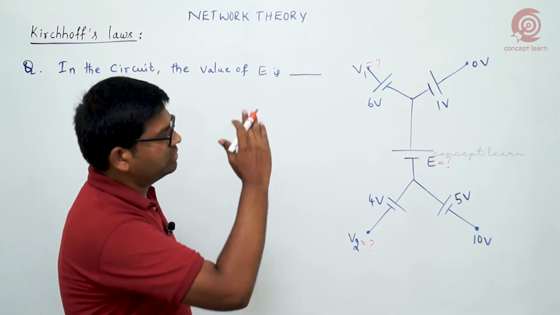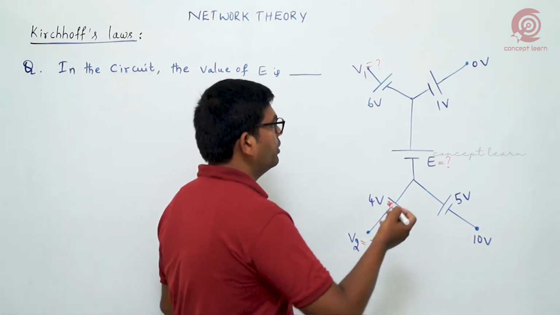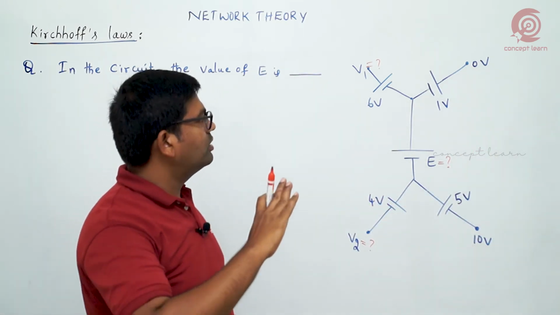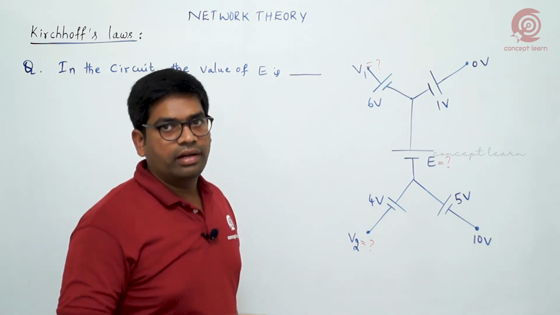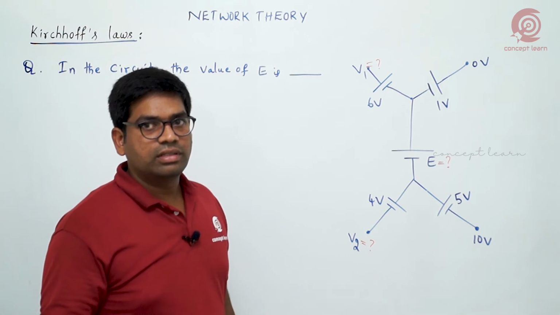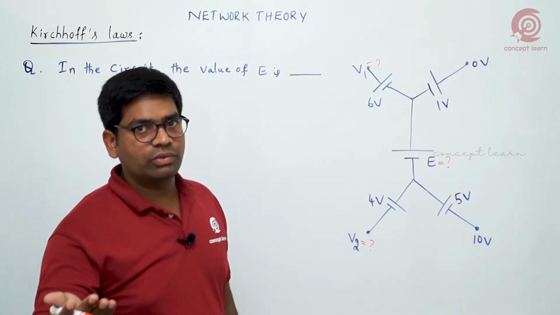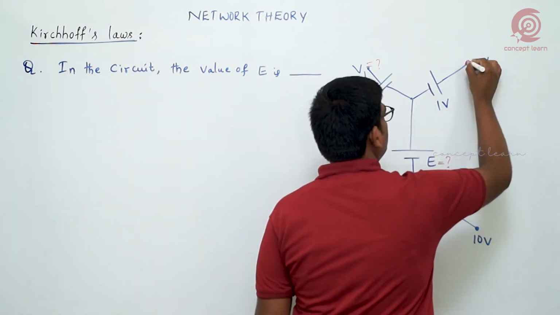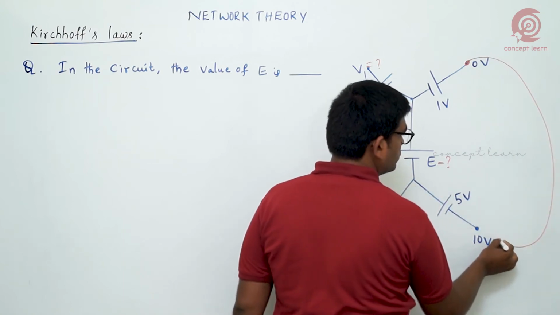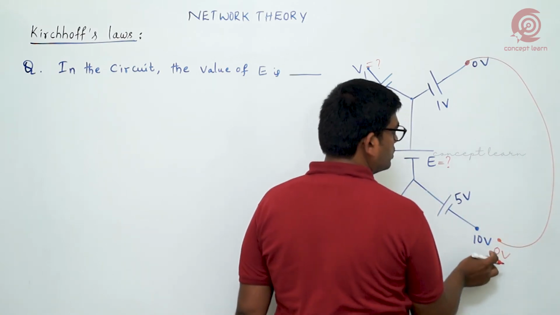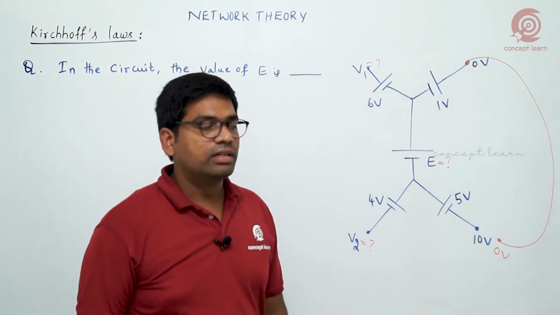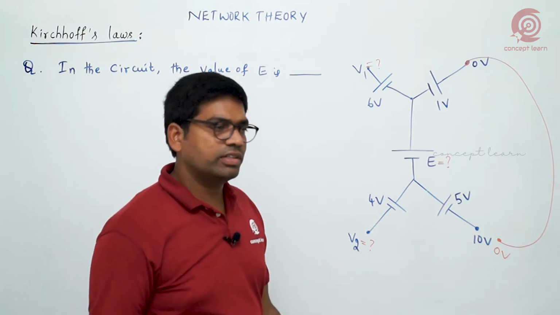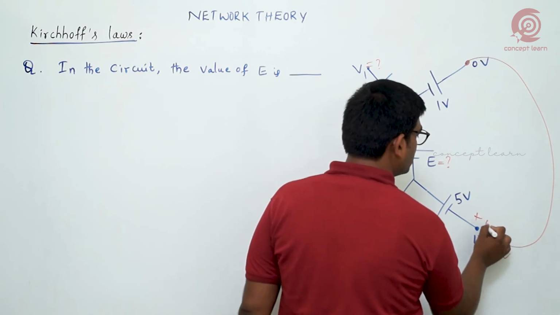But when you look into the right hand side portion, 0 as well as 10 are both indicated, meaning known values, so you can follow the right hand side portion to get the information. You can find the voltage E by using the right hand side portion. If 0 volts is there, and next look here, this is 10 volts, what will be the potential difference between 10 and 0? 10 only. The potential difference between 10 and 0 is 10. Here the potential difference is 10 volts.